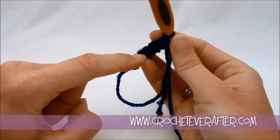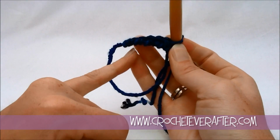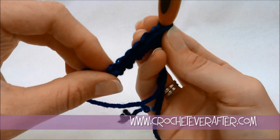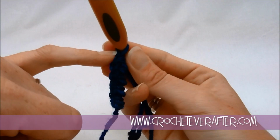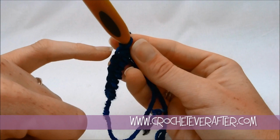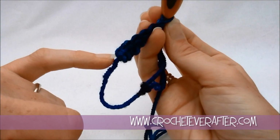And if you're not counting when you're making these, what you can do is turn your work and count the tops of your stitches. It'll be easier to count than all of these little lines that you have going on the front. So just turn it sideways and count your V's. So you don't count the one that's on your hook, that's your working loop. Count 1, 2, 3, 4, 5, and 6.